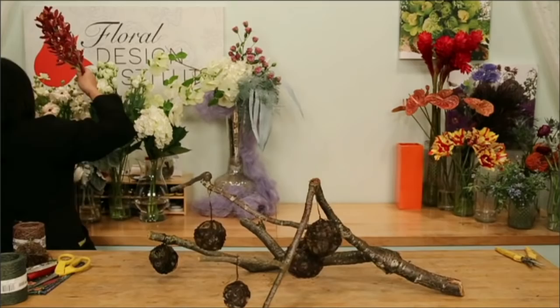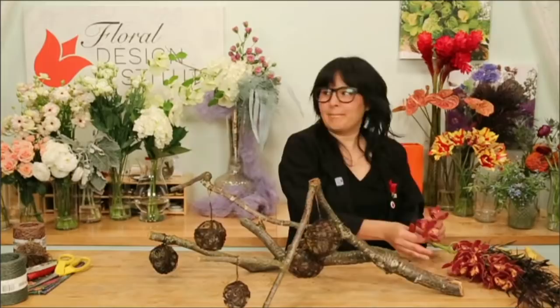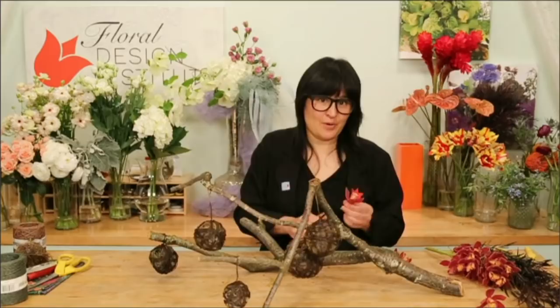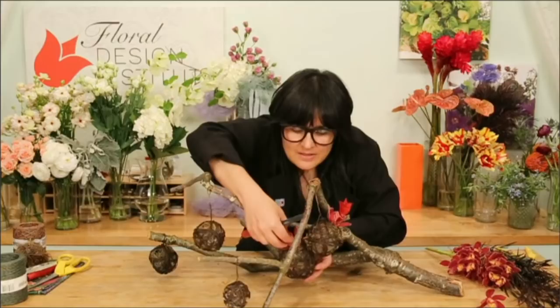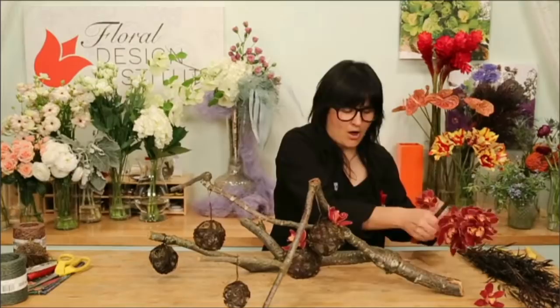We had a question on the fluffy blush colored flowers on the left, your right. These? Yes. Just give me 2 minutes and I'm going to put those in here. Look, in those little tiny holes, look at how cute. You can just put these little tiny mini cymbidiums in here. You don't have to use the whole entire stem, you can just take some off.